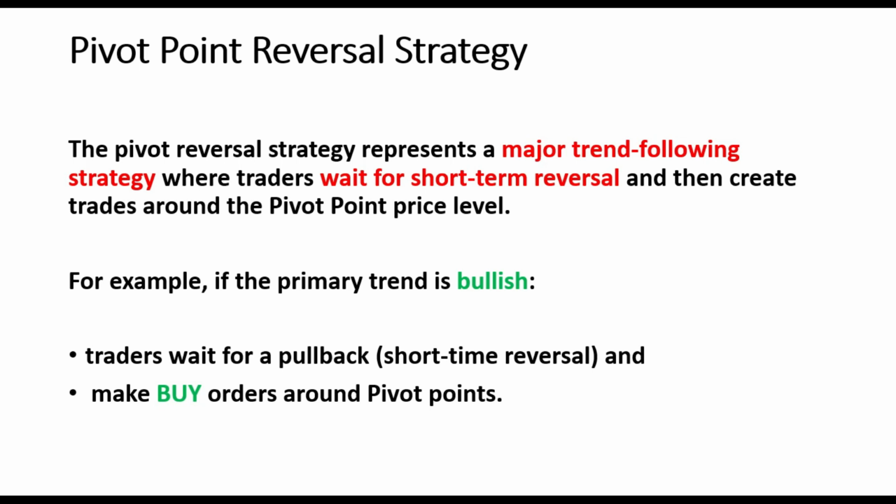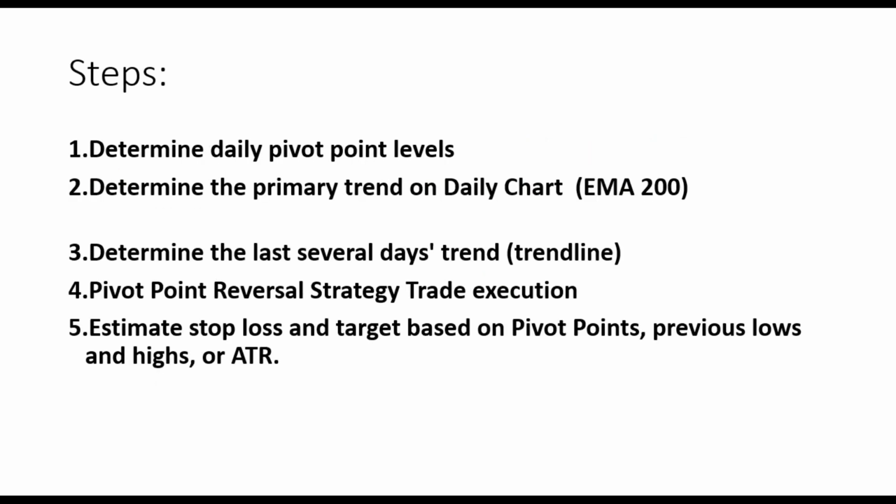Of course, there is a lot of room for experimentation here. For example, you can make a buy or sell order around the pivot point level, or around the support level, etc. The most important thing here is just to follow the major concept, not the other things. So we will see 5 steps.